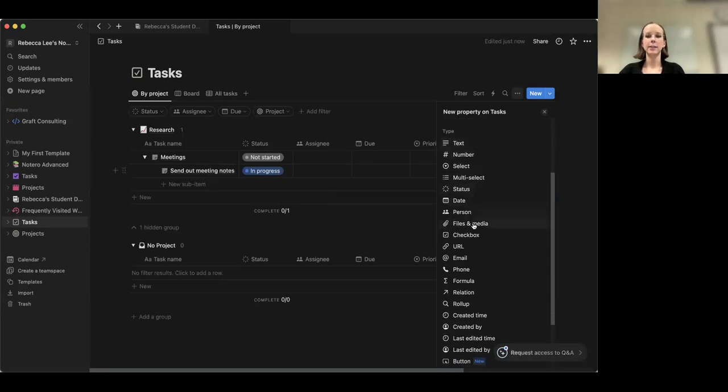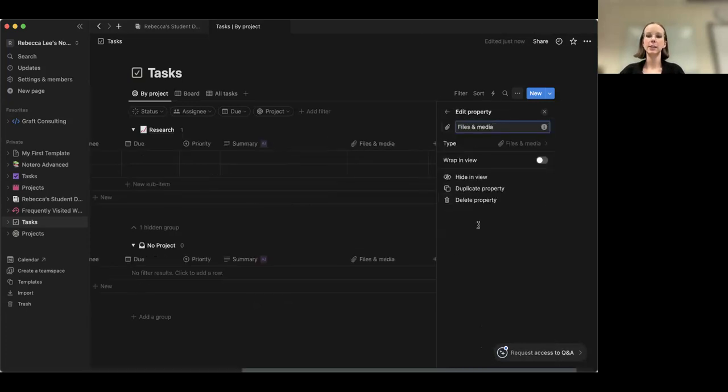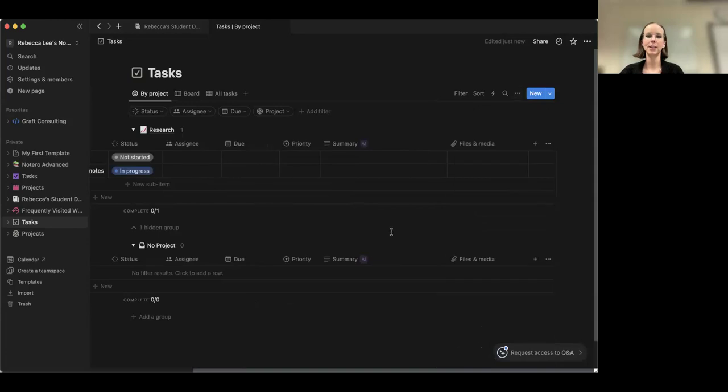But you can add tons of things like files and media. I usually like to have a files and media column. Based on if you have a part of your project that's done, but you want to share out that file, but you're worried if you're in the middle of a meeting, you might panic and forget where you saved a file, but hopefully not. You can go ahead and just keep it all in Notion. And that's kind of the main point of Notion, is to just combine all of your organizational tools into one spot.